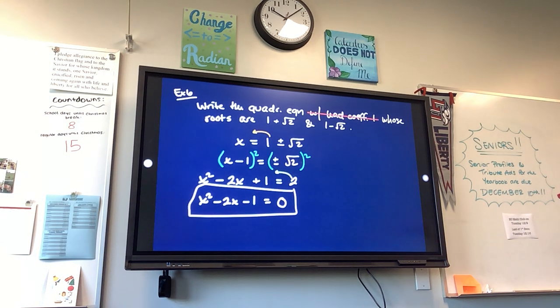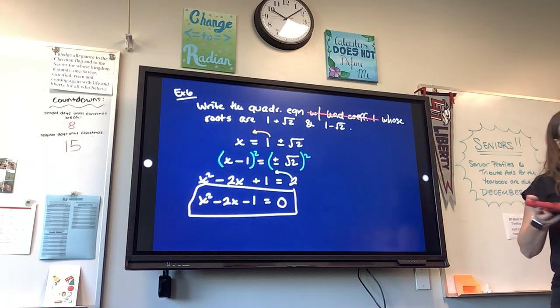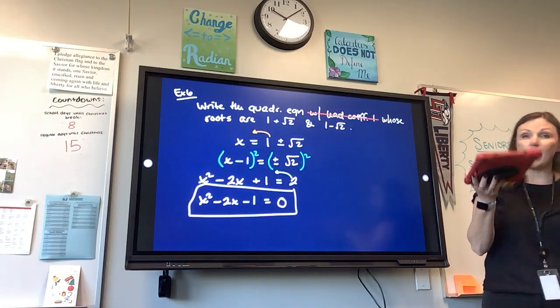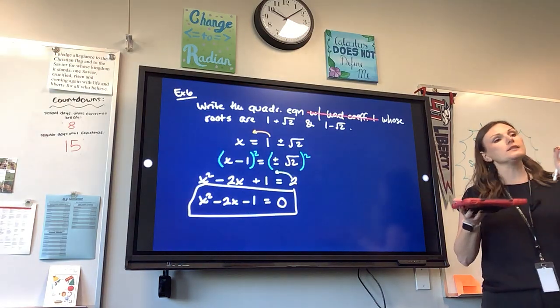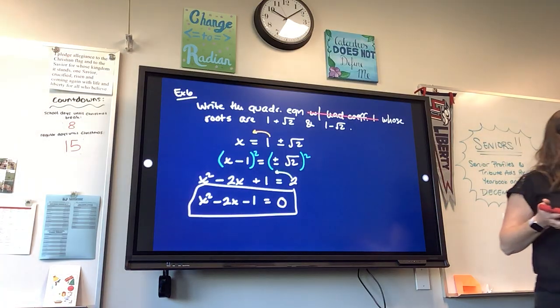Do you see how we actually ended up with a leading coefficient 1? We did. And that's okay. It's fine. But so on this kind, that will happen. Do you see, now that you have them both on your paper, one was yesterday and one is today, do you see how the work looks very different? Example 5 to example 6. What is the difference between 5 and 6 that makes the work different?